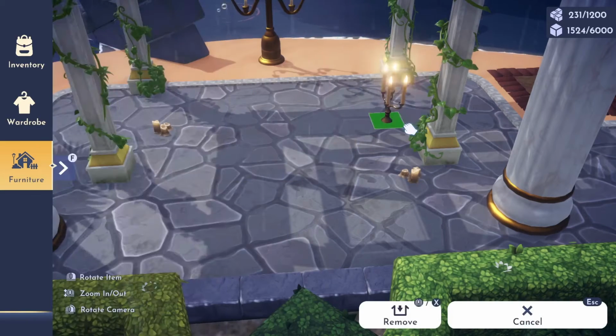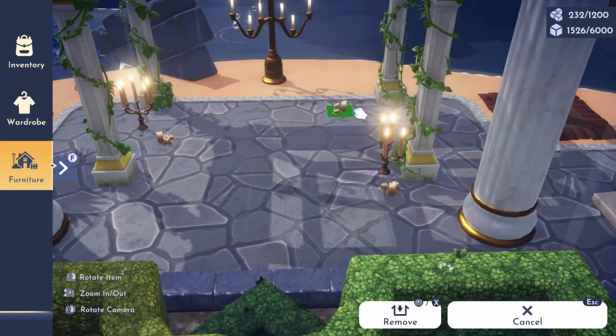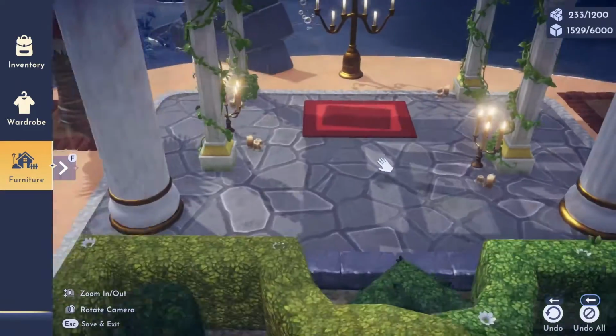Okay, so the final part of this build was our elopement spot. I threw down some candles and a rug and some flowers just to complete the space and pull it all together, and I think it turned out quite well.